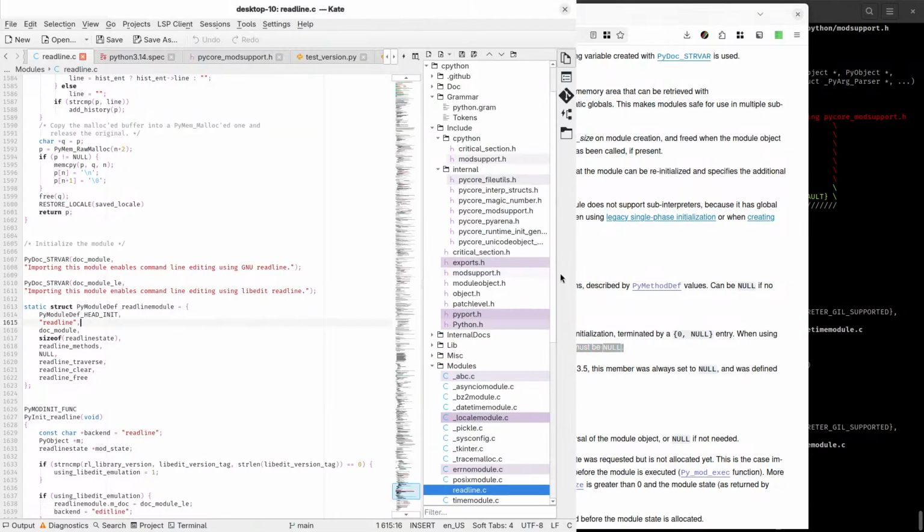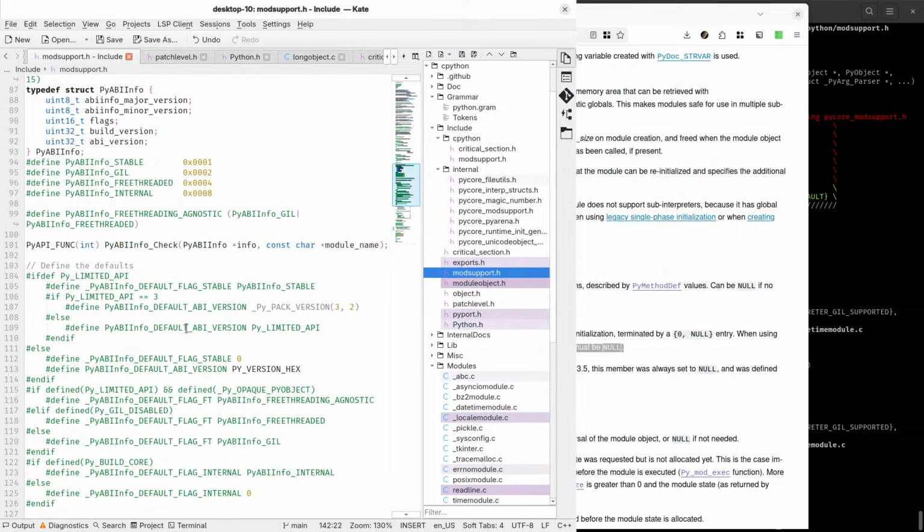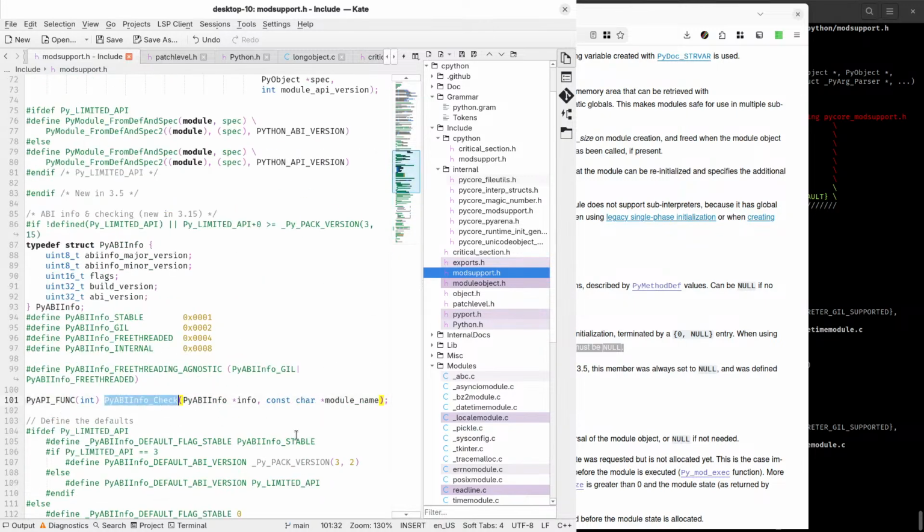What you can do is define this variable manually and then call PyABI info check. Right.